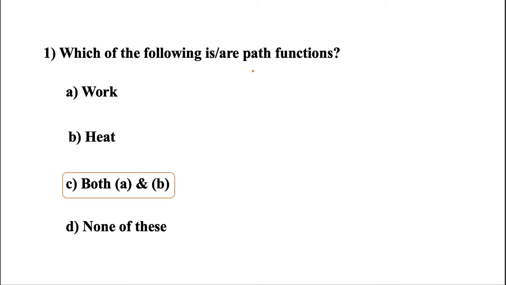Next, which of the following is or are path functions? What are the path functions? We just discussed. Those depend on the path when a system moves from one state of equilibrium to another state of equilibrium, those are work and heat. So here option A is work, option B is heat.